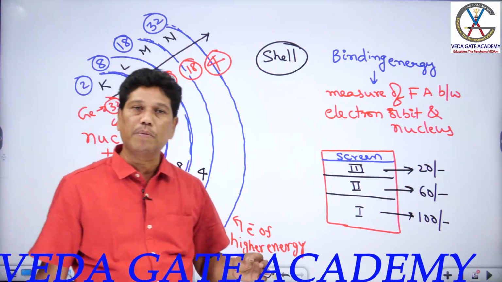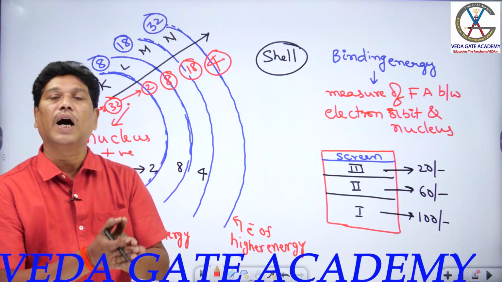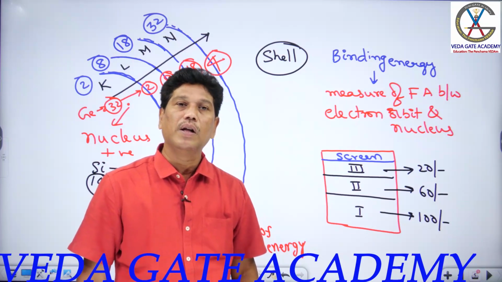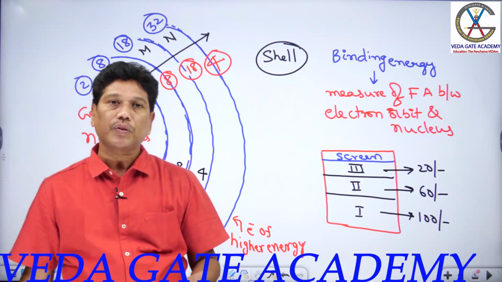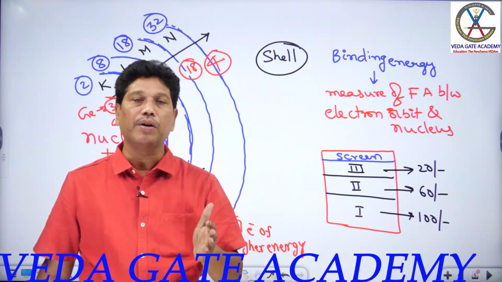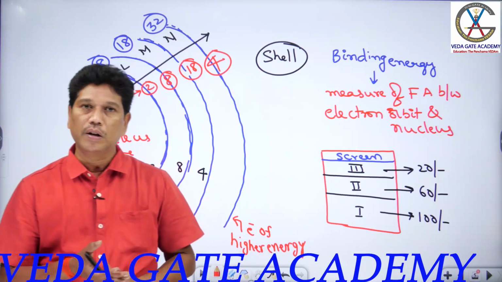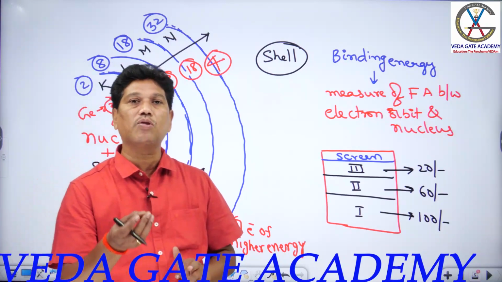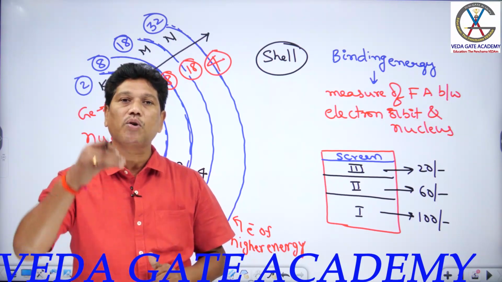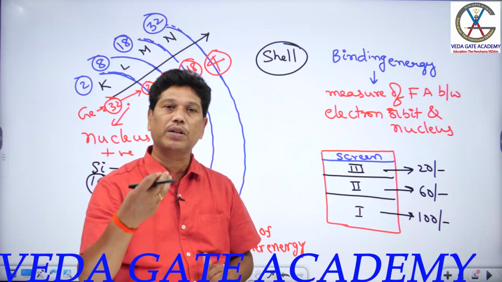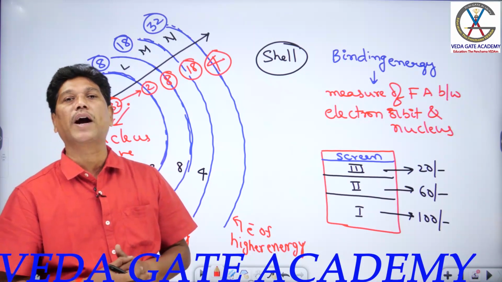So an atom looks to be stable if its outermost cell is complete. Otherwise, it should be unstable. Okay? And Bohr proposed a new model of stability. He said that an atom may also look stable even if its outermost cell is not complete. Confirm my option? The original ideal statement is what I told: an atom looks stable if its outermost cell is complete. But now I say, even if the outermost cell is not complete, the atom looks stable. How do you say this? That is considered by the Bohr modified principle.